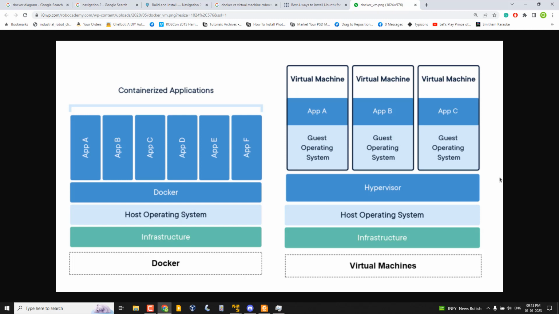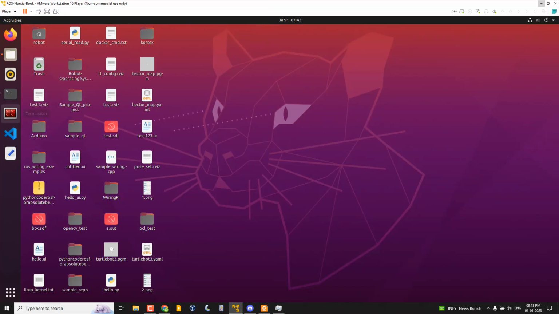But in the case of a virtual machine, it has all the stuff, like the music box and browser. If I'm running the color detection program on a virtual machine, do we need a web browser for it? No, right?